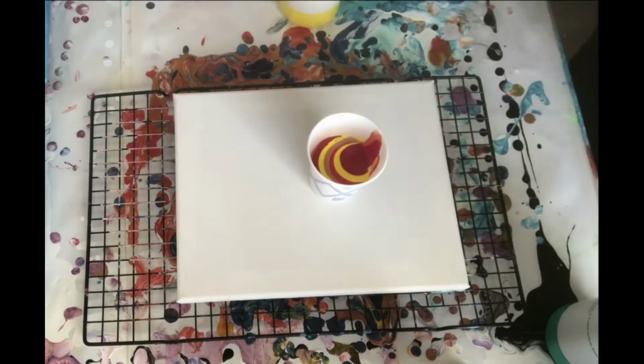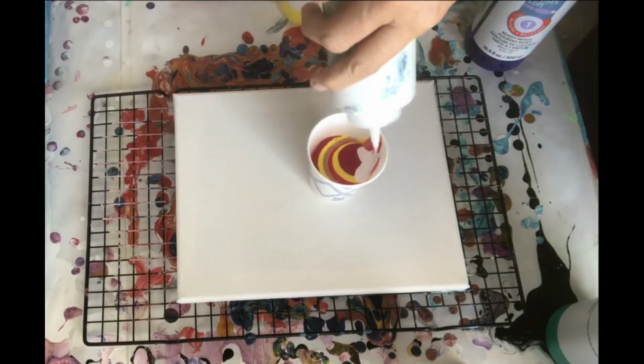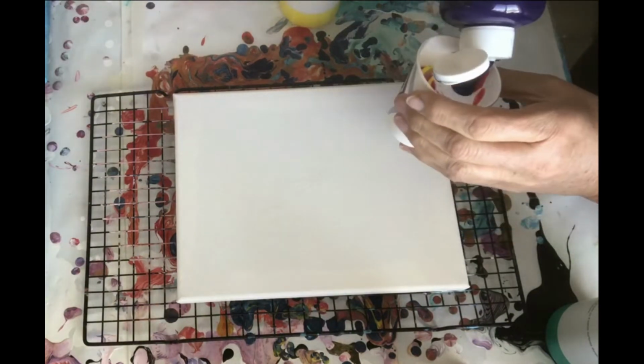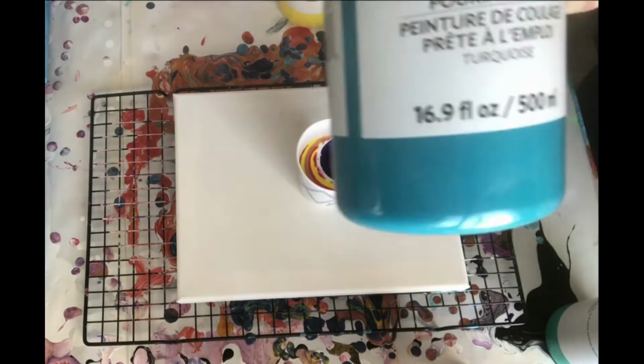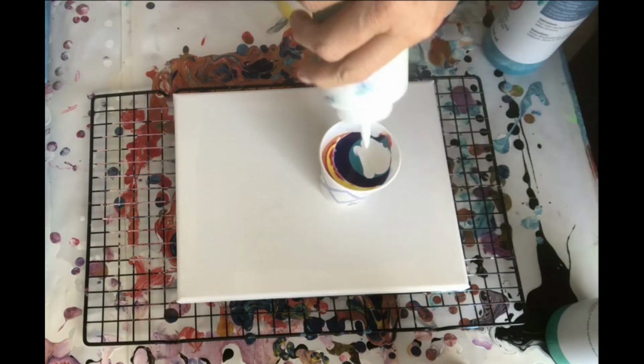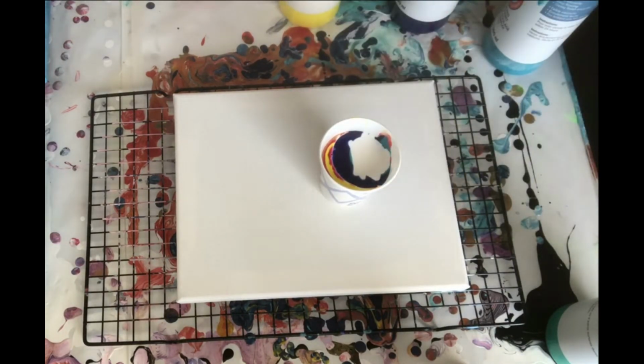So much so that actually this painting sold before it was even dry. I had a friend come over for dinner and he loved the painting so much he bought it. He was patient enough to wait until it was resined. I was able to get it to him and then he sent me a picture of it with a frame.